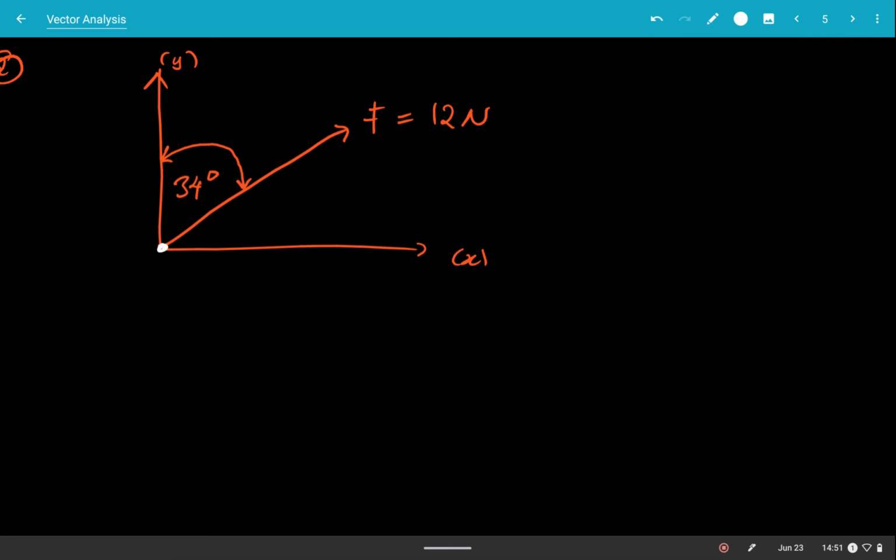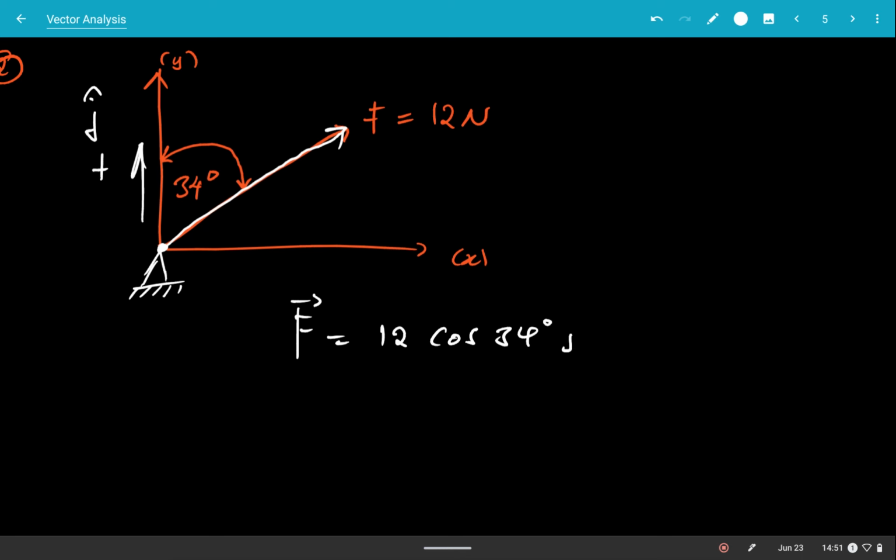So you can create this point to be your pin support. Since your vector is going in that direction, you move in the direction where you know you have more values. So I will move in the y-axis, then go in my x-axis. My first vector, I move in my y-axis, which is in the positive j direction, and that will be 12. Since that's not really where the angle is pointing, I'll have my cos. So I'll say 12 cos 34 degrees in the j hat.